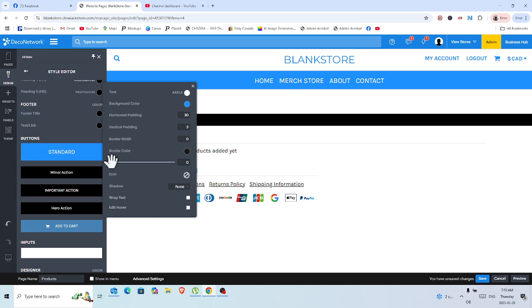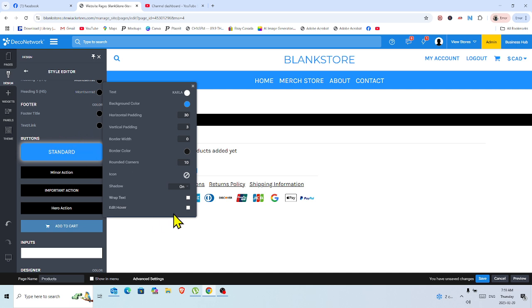Now I do like having rounded corners. I set mine at 10, but you can set yours wherever you want to set it. If you have an icon, such as the little cart you can see here, you can stick an icon on here and it'll show up on the button. We're not going to do that. I do, however, like the shadow on the button, so we're going to turn that on. You can see this shadow all the way around.